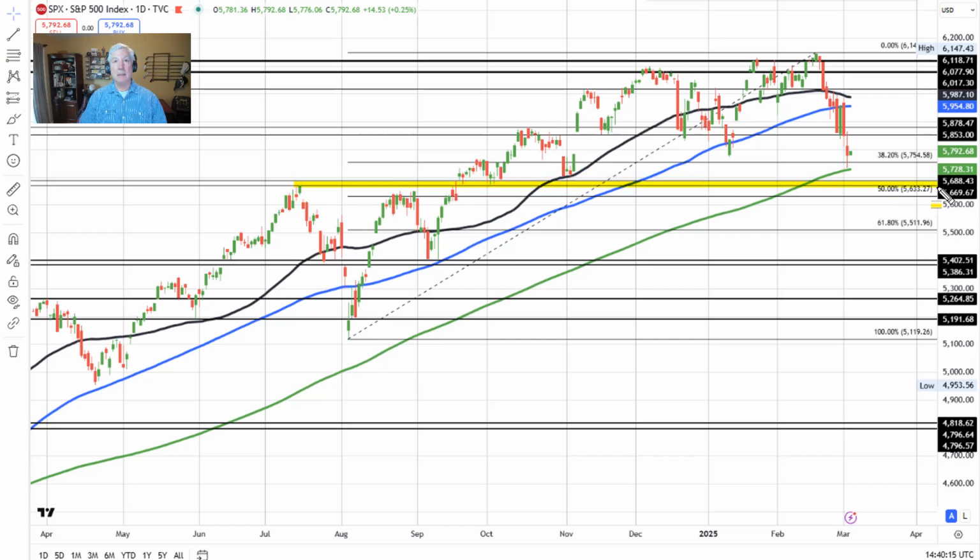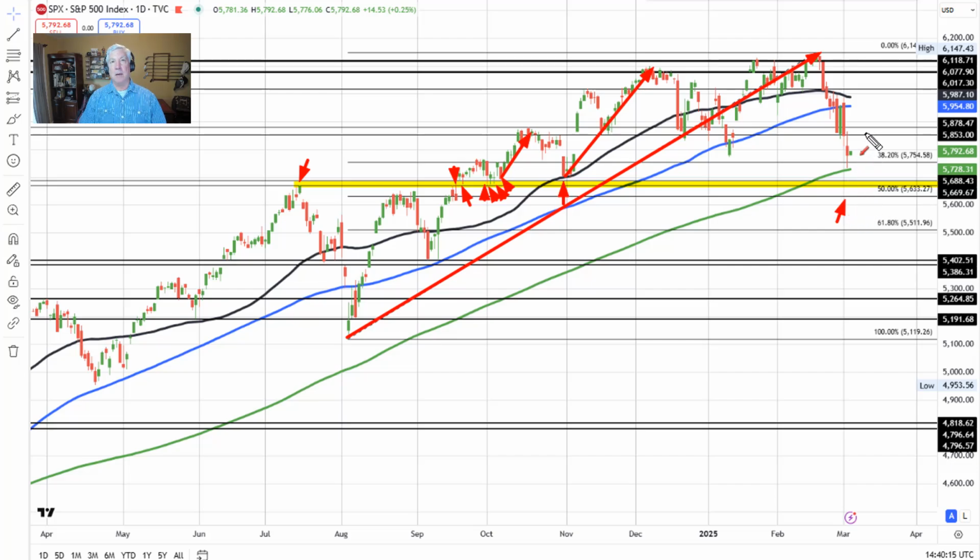On the downside, on a break, people would look toward this area right through here, which encompasses a number of different swing highs and swing lows, with swing highs through here, and then it became a support floor all through here before moving to the upside, coming back down, testing that level and moving toward our highs. So we haven't been back to this level since this point right here, which is November of 2024. That area comes between 5669 and 5688.43, and below that is a 50% midpoint of the move up from the August low right here to the high price that we saw in 2025. So those are all the targets on the downside.